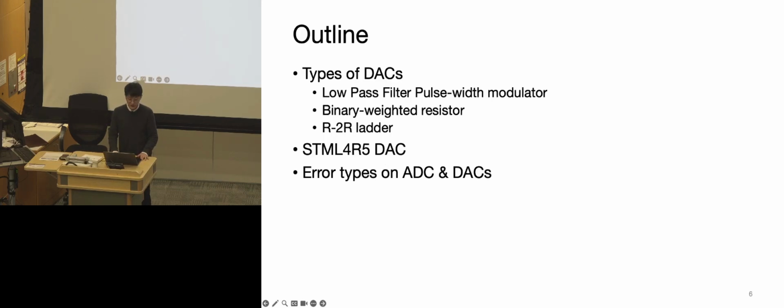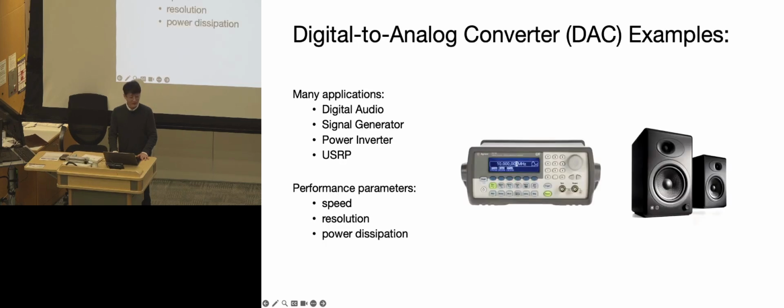So let's go to the types of DACs. As usual, these things exist everywhere. We interact with them daily, especially as EECS students, especially if you work a little bit more on the EE or ECE side. There are a lot of applications of these DACs. For example, when we have digital audio and we want to turn it into actual sound or waves, that's one of the components we'll be using.